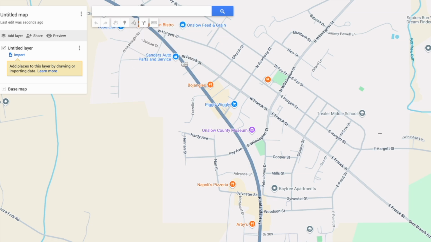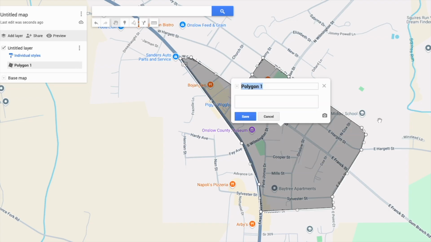For now, we're going to mark the location that I went around. So I'm starting at Trexler Middle School, going up the street, and you can keep dragging and clicking your mouse to identify the border range. So let's just go ahead and finish that up real quick before we go further. And there we go. I'm going to go ahead and label the zone that I made, and it's going to be my map route and save it.